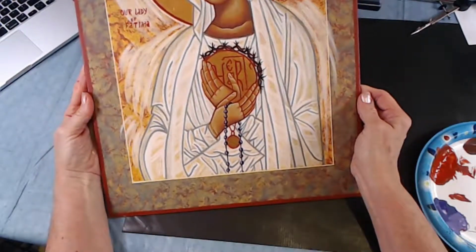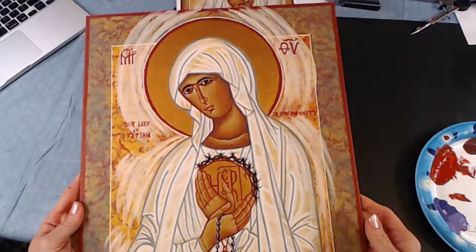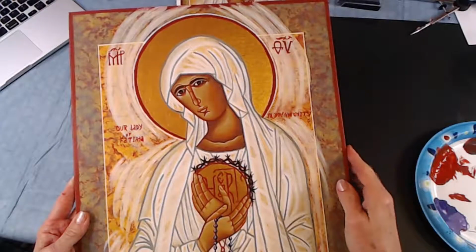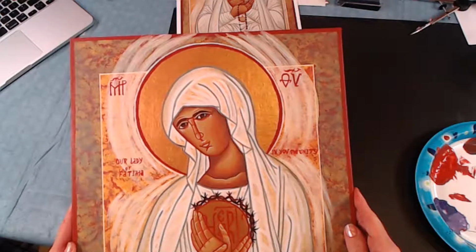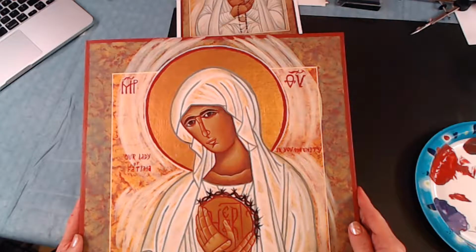She is finished. We have everything on, and my recording stopped while I did this, but I apologize. Now we can go ahead and varnish her, and she is ready to go.